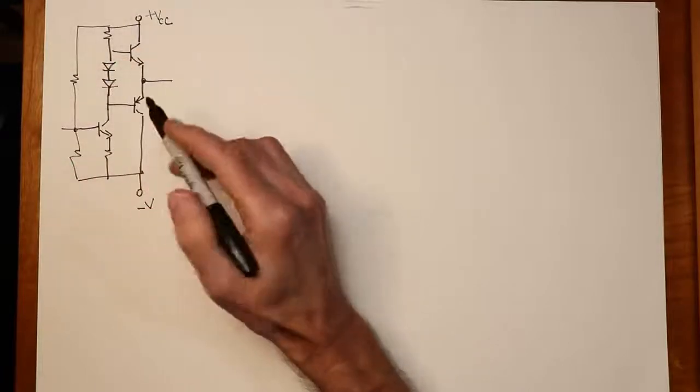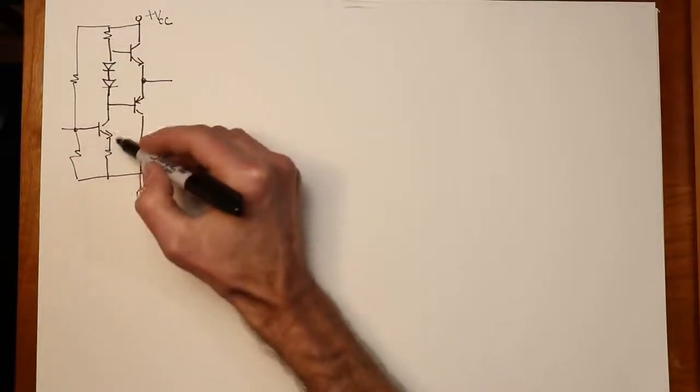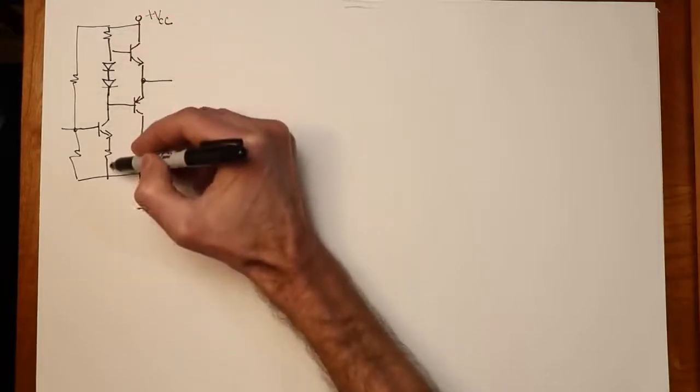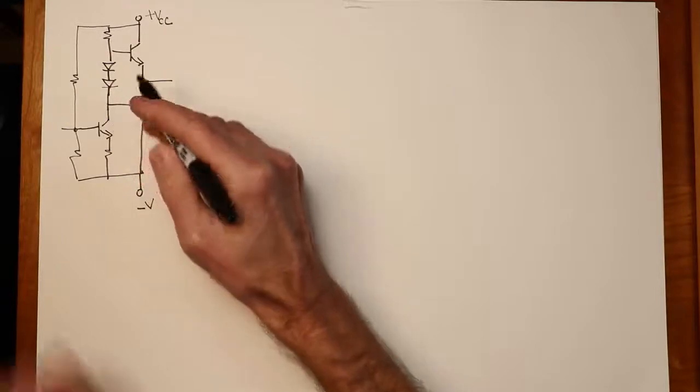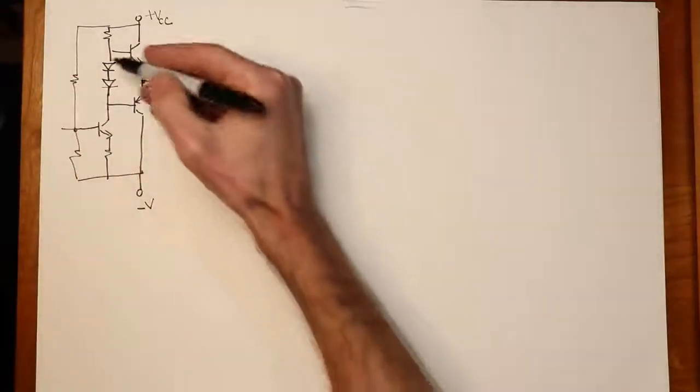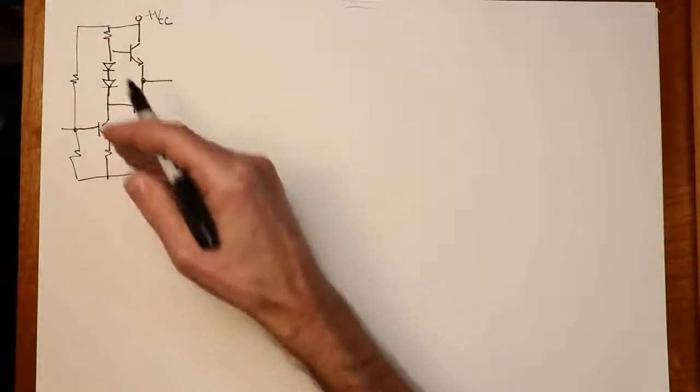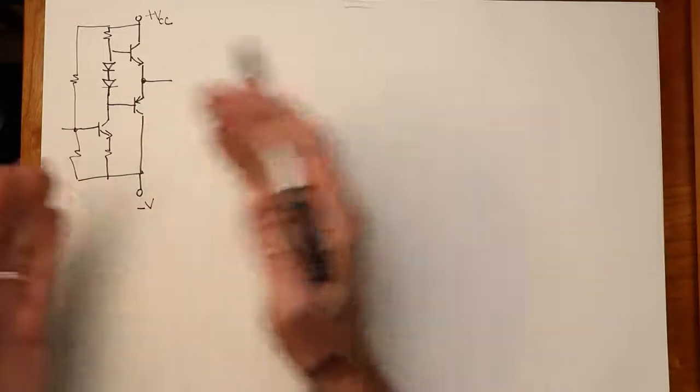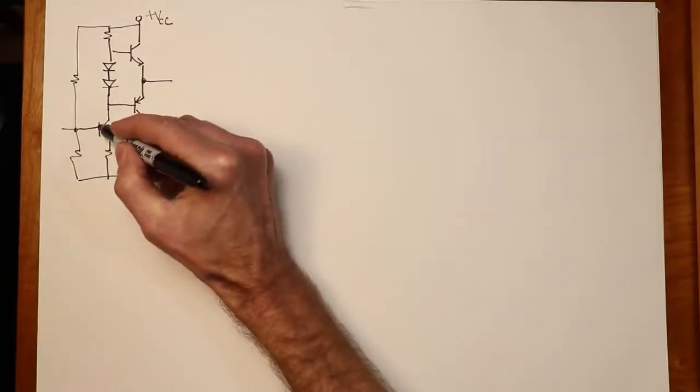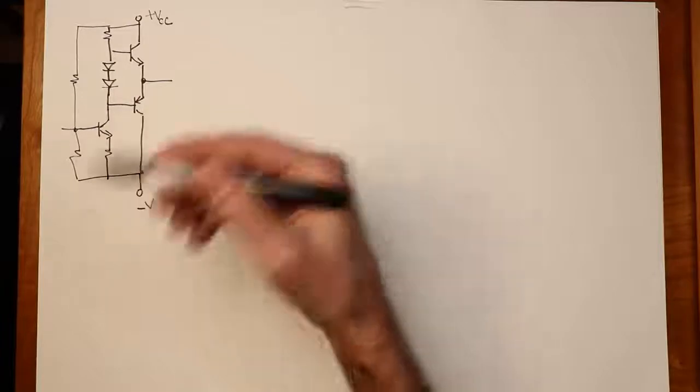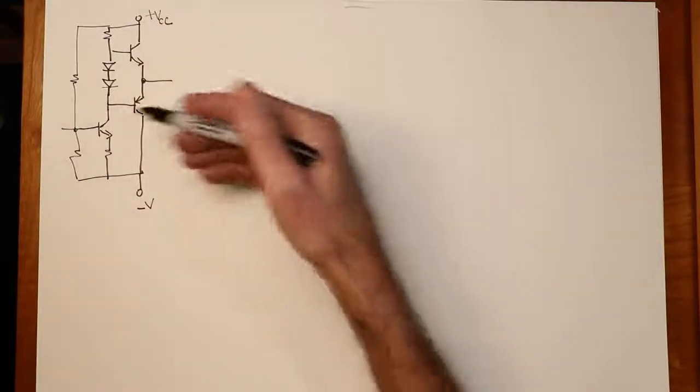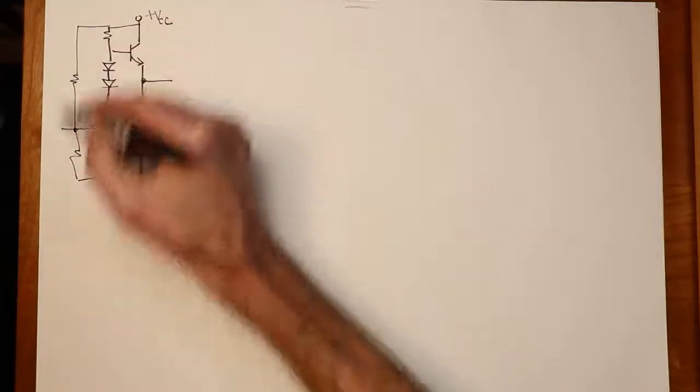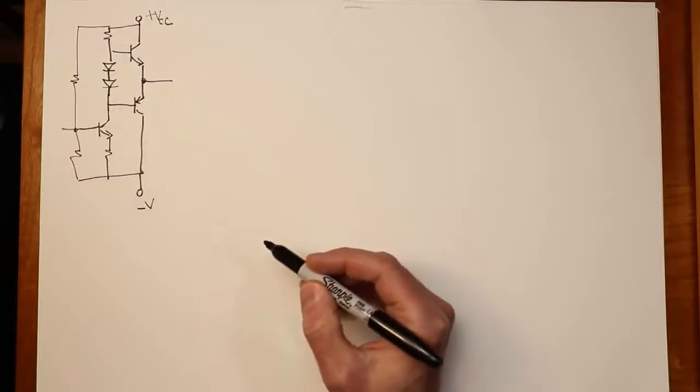Now one of the advantages of this is that we maximize the gain of this amplifier, the stage right here, this drive stage. Instead of having a pair of resistors out here and then a collector resistor, by sort of subsuming it into the input stage, we reduce the number of components and increase the gain because the total resistance will be higher off of this collector. A little bit more gain, fewer components. There's no capacitor either. That works out pretty well. So that's a very common way that we would see this configured, this direct coupled drive.